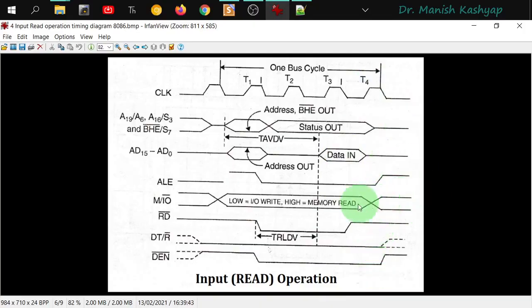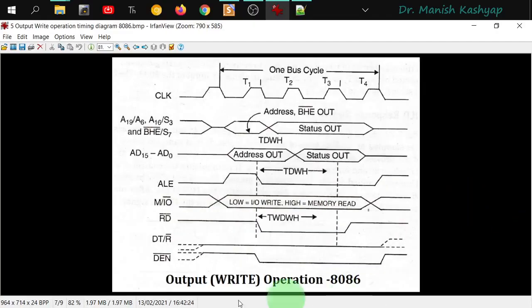In your read cycle. And for this memory/input output pin, you can see that it has also been activated, so that memory will be activated because you want to read something from the externally interfaced memory. For the input read operation it is this, and after that, if you want to have this output operation, which is a write operation, the same sequence of operation will be there. The only point of difference will be in place of this read bar signal, you need to have this write bar signal, right? So this read bar signal is lowered. That means it has been activated here, but actually you need to have a write bar signal there in place of that.